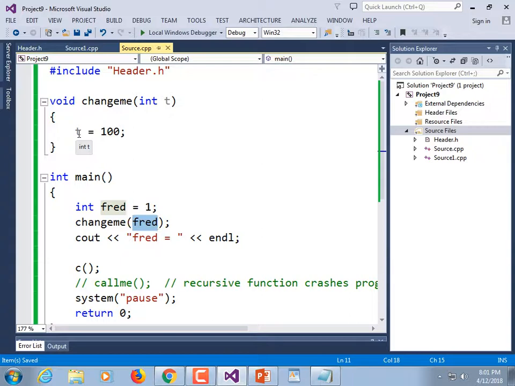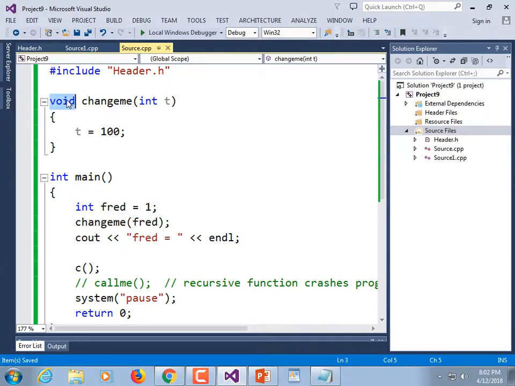What if you wanted this function to really be able to change that value? There's a couple things you could do. But what have we done already that would let you do that? How could you get a value out of here back to here so that we could print out 100 rather than 1? Change it from void to int. We could return it. You're right. That's one thing we could do. Don't necessarily make this change.